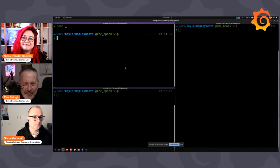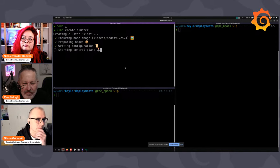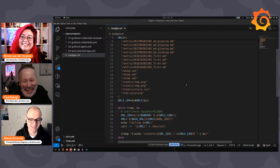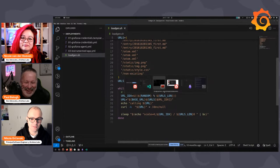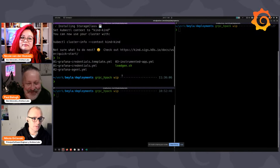I've opened three windows. I'm going to create a little Kubernetes cluster using kind and wait until that starts up. To run this demo, you'll need credentials — we have a credentials template in our demo. I've created a free Grafana Cloud account where I got these endpoints for Tempo. I created a Grafana API key. We give you a template where you can open a free Grafana account, get this information, and you're set to go.